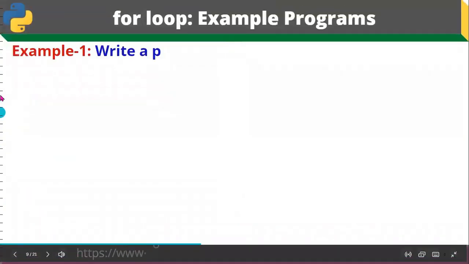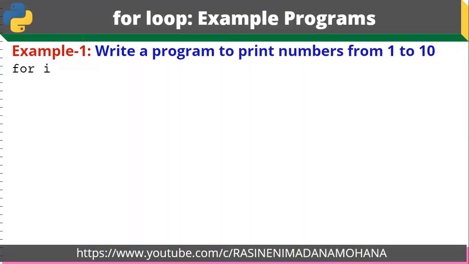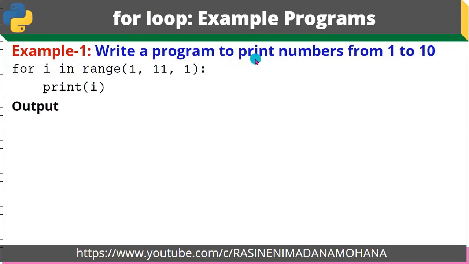Then let us see some example programs using the for loop. A simple program: write a program to print the numbers from 1 to 10. Our syntax is for variable name in sequence, then a set of statements. Let us assume the variable small i in, then here we are using the range function.